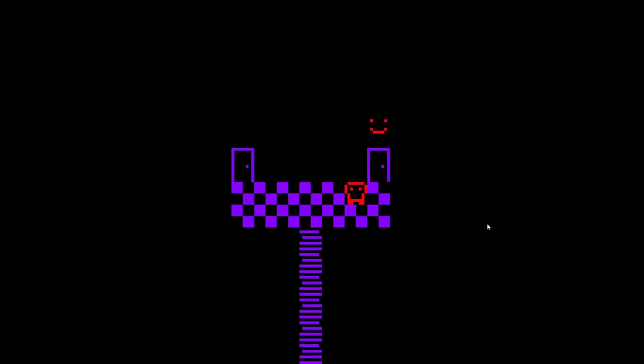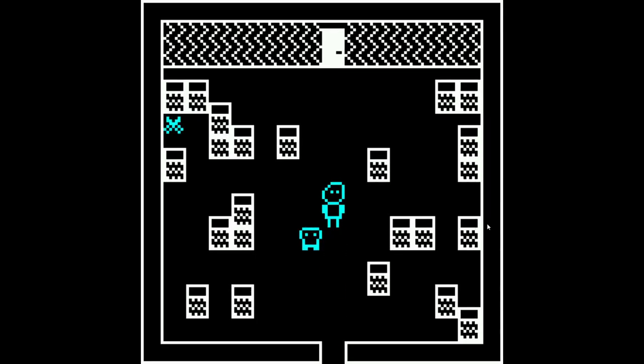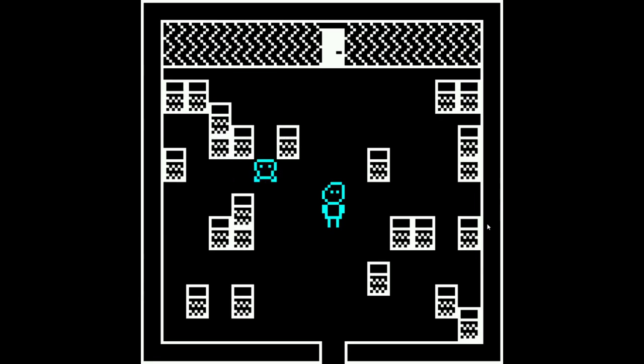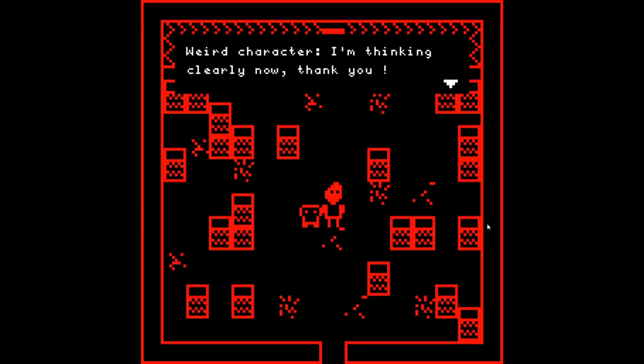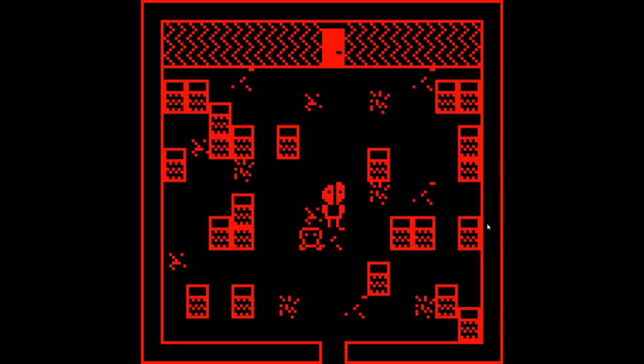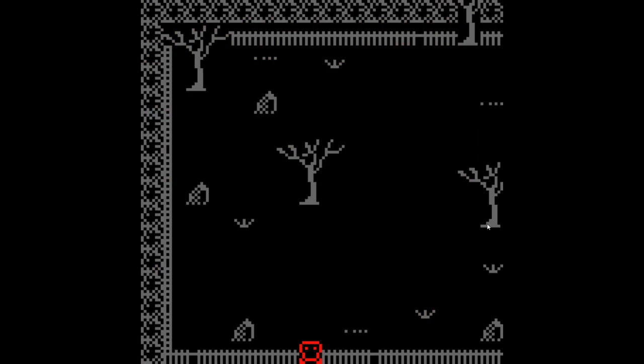Oh, let's go the other way then. We're back to the world of the living. What's up, friend? He doesn't want to talk to me. Let's get these scissors. I'm about to teach you some good. You got scissors. Oh, God. I'm thinking clearly now. Thank you. Chopped his head in half. That's uncomfortable looking. That was very uncomfortable looking.